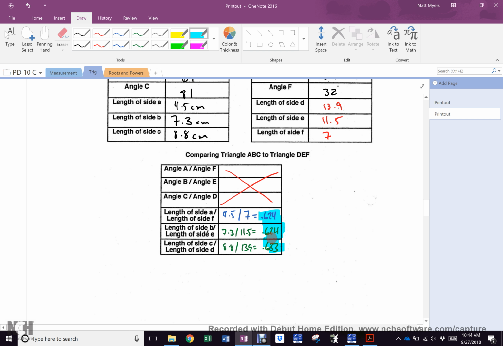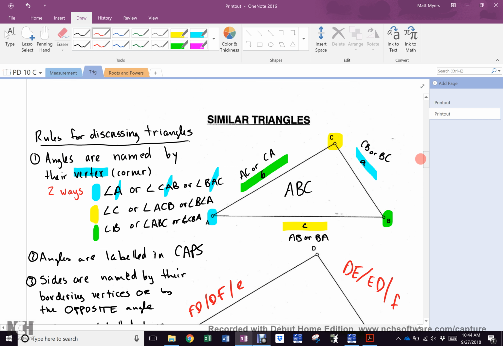They were all exactly the same, which is why we are able to draw a plan of a house and then actually build a house. Because this distance will compare to the giant distance on the house, because they are similar shapes. How does this apply to you people? It applies to you this way.